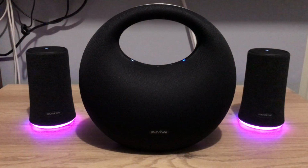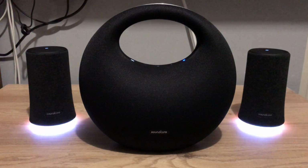Using the Soundcore Flare in stereo mode as my main setup for the past several months, I was curious as to what the Soundcore Zero could offer. After using it for a few weeks, I found the audio quality to be very close to my existing setup, but with much higher volume and a touch more depth.